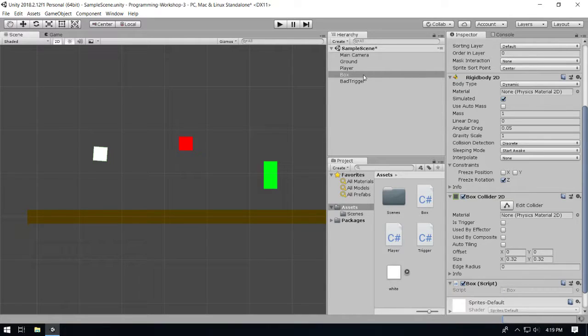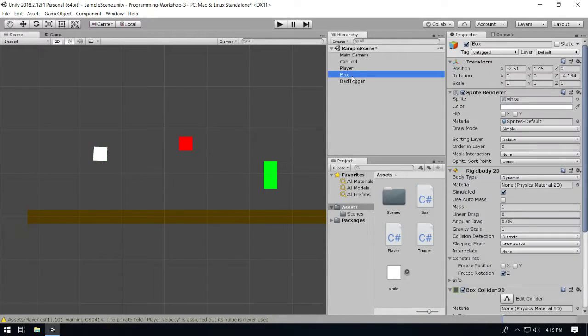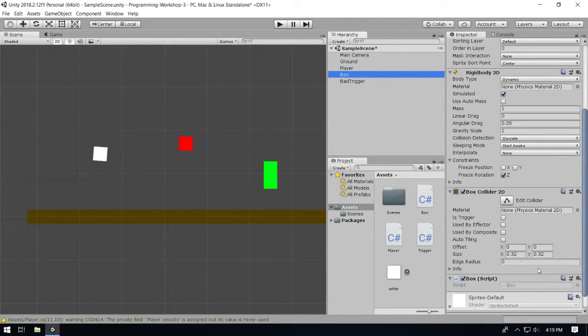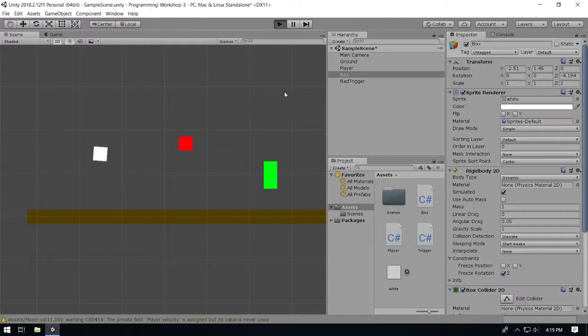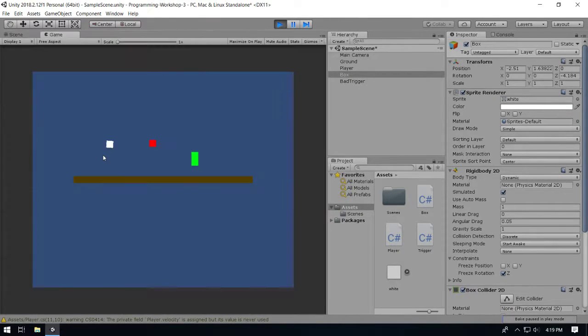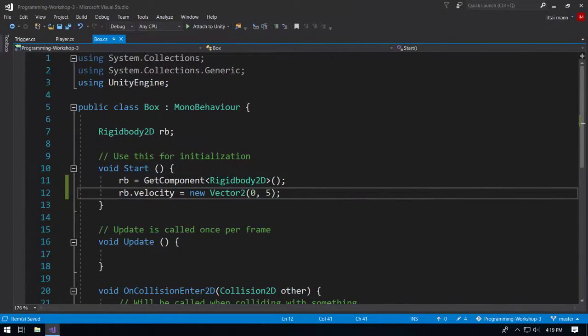And if you're in your project, you're going to have to drag the box script onto the box. I forgot to do that. So if you go ahead and run that, then our box is going to jump up first and then go down. And that's how you can use rigidbody.velocity.